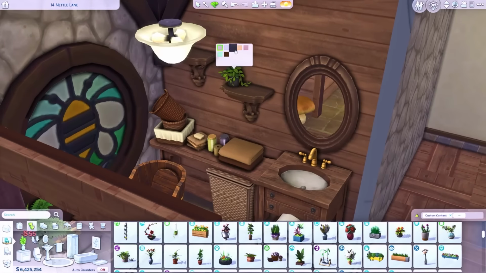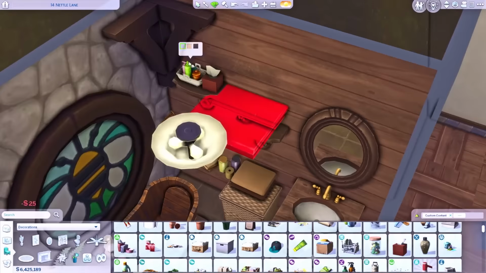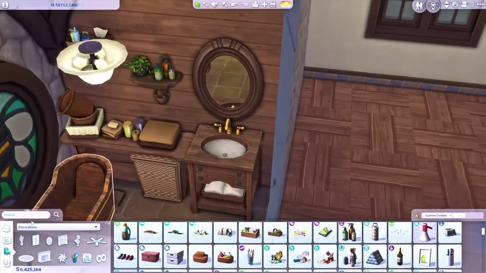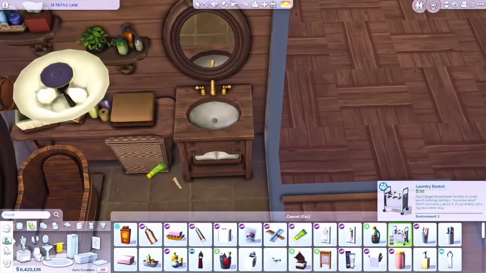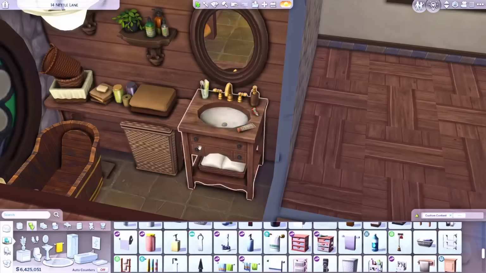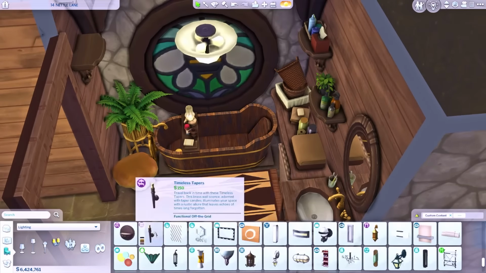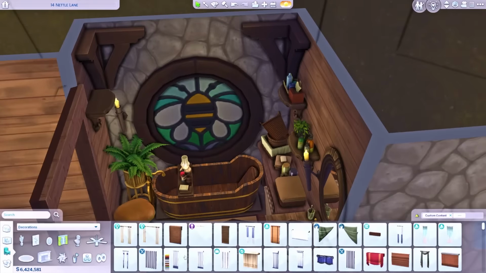But I placed down this wooden bathtub. The one that I've used is from the Horse Ranch DLC. And then you might notice I did a little bit of a trick with the window behind the bathtub, because initially I wanted to have some sort of circular window. And then I was thinking, well, with the Cottage Living expansion pack, we've got these really nice stained glass windows that have almost like little creatures on the inside of them.